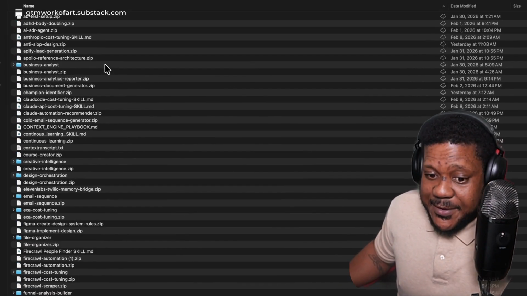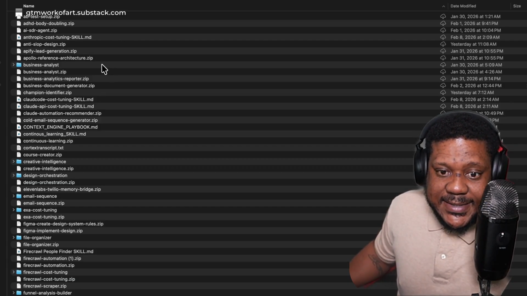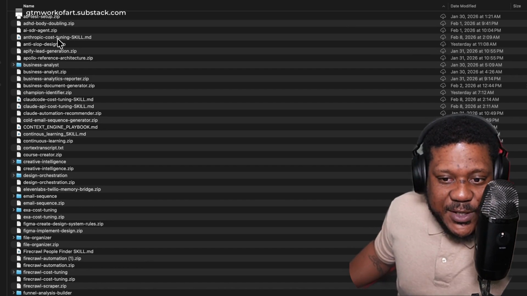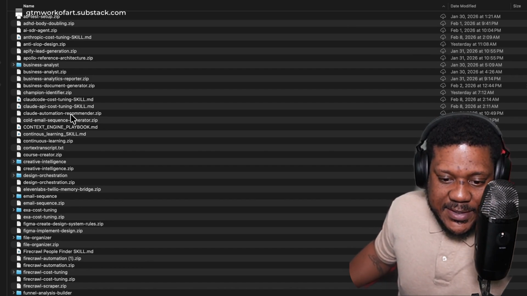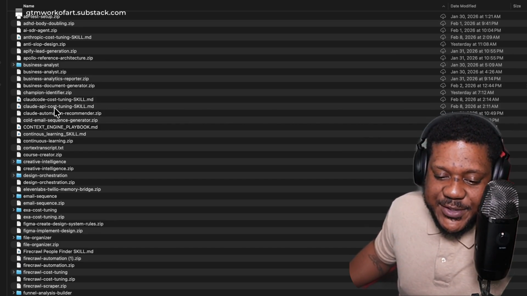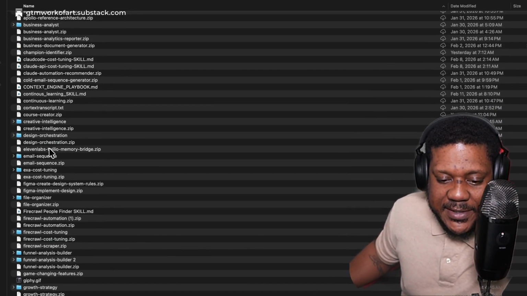So some skills that I would definitely recommend are A/B test setup and all of the cost tuning skills. When you see cost tuning, it just saves you money on runs for APIs that you use. I have an ElevenLabs skill that I think is pretty good.